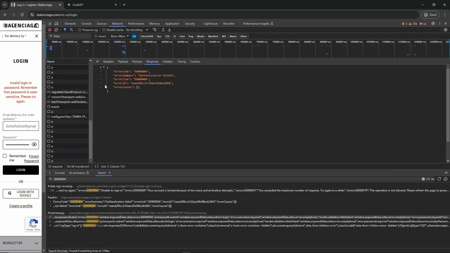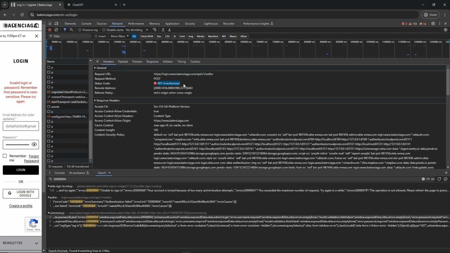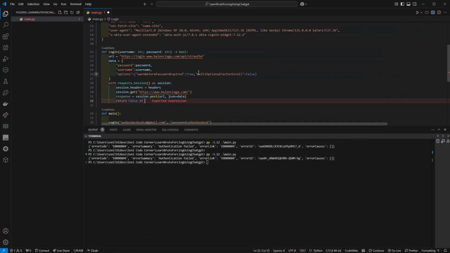So we can just use the 401 unauthorized. Actually, anything that's not 200 should technically be fine. So return false if it's not 200. Else we'll return, and this is just not useful, so we'll just do this. Yeah, this should be good.